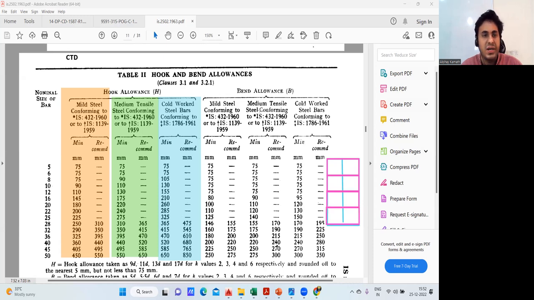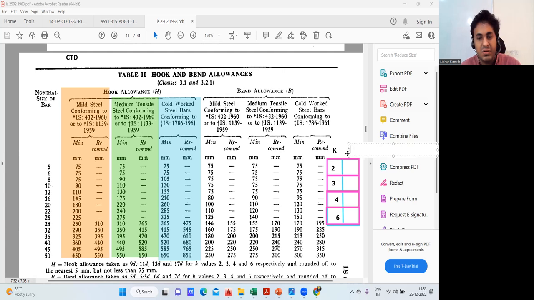Okay, fine. So I'll write here, if my K value is 2, this is for K value 2, this is for K value 3, this is for K value 4, and this is for K value 6. Okay, I'll write here K. This is for K, and this is for hook allowance.